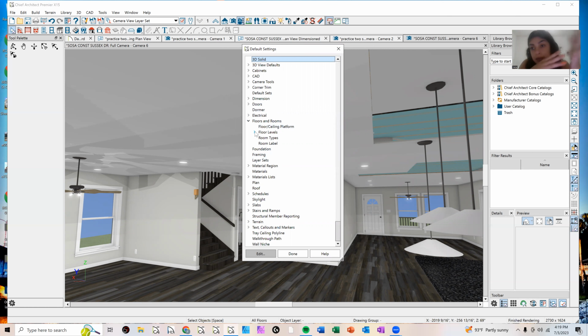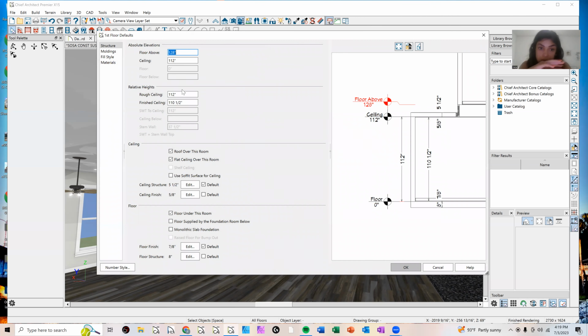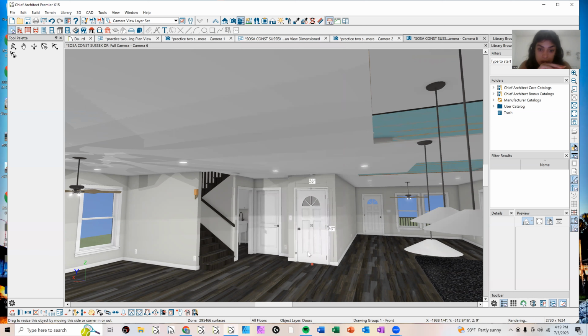Yours looks really good, but I couldn't do that the same. My setting doesn't match the stairs. It has space between the stairs and ceiling, but yours now is good. Okay, let me take a look at yours again.